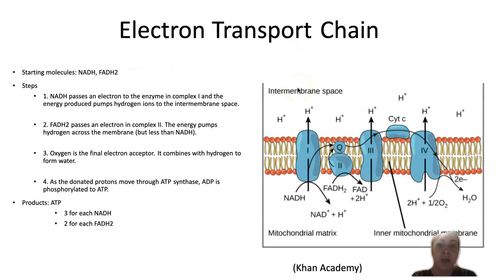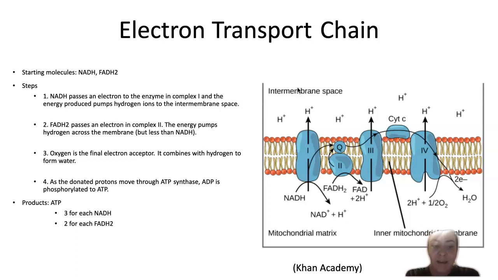The electron transport chain. So step 1, basically the NADH. I'm going to be reading for the most part off of here, a little bit more in my notes, but NADH passes its electron to the enzyme of the electron transport chain at complex 1. As the electron moves down the chain, it falls into a low energy state. The energy given off is used to pump H+ against the concentration gradient into the intermembrane space of the mitochondria.